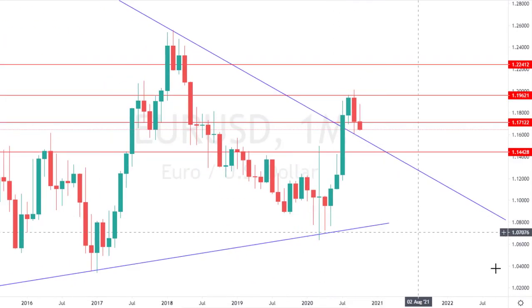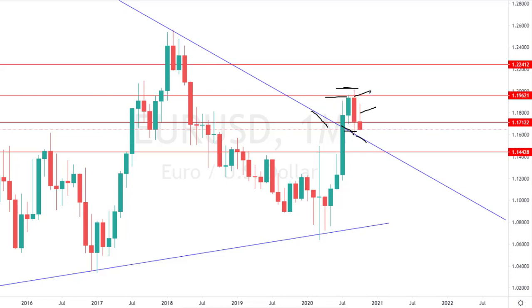Zooming in right here, we can see we got a dynamic trend line which has a high possibility to serve as a dynamic support trend line for price right here, even though we got price carving a bearish engulfing bar for the month right here. You can see this is actually the month of October. We got the month of September right here, carving the bearish month to the month of August right there. So next month, if the bears should step in whereby they put price downward, they still have to clear off this dynamic trend line right here, and then before they can actually anticipate to clear off this dynamic support right here.